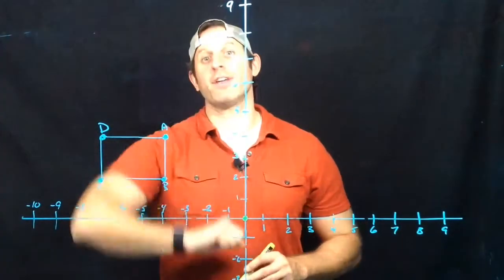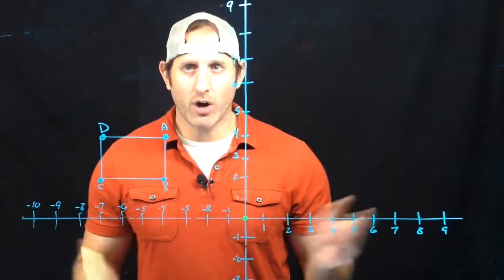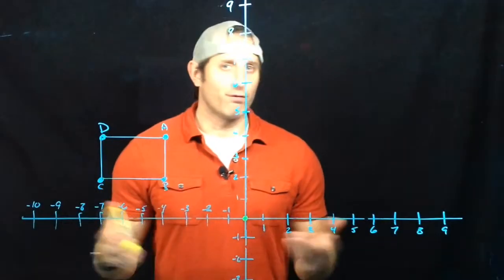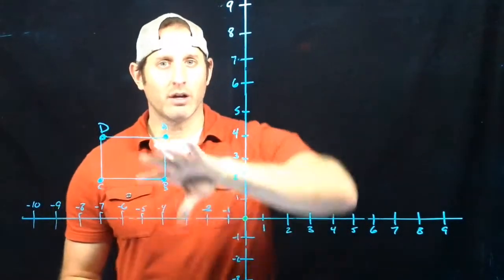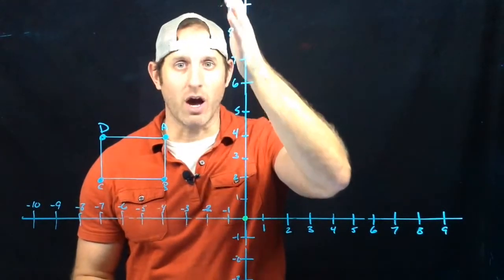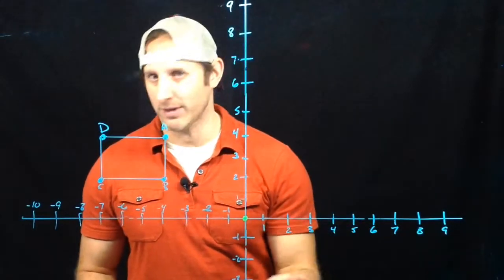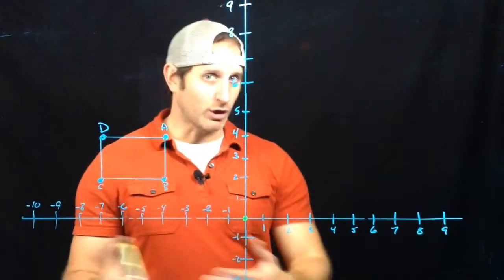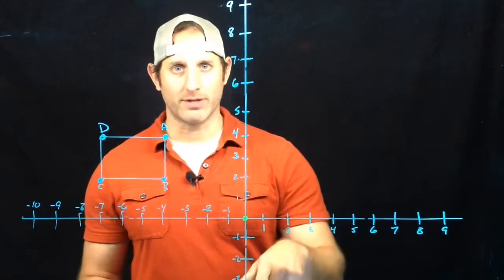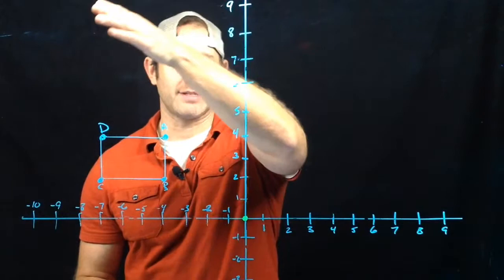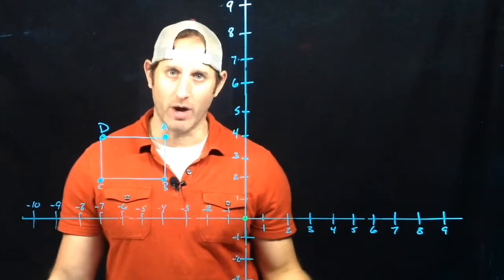Which leads us to the second thing that we need to know. We need to know what direction we're actually rotating. So there are two different directions that we can rotate. The first direction is clockwise. Clockwise is something that you should be familiar with. Clockwise, it would be like on a face of a clock, 12 to 1, 1 to 2, 2 to 3, 3 to 4, 4 to 5, 5 to 6, so on and so forth. Counterclockwise or anti-clockwise is in the opposite direction, 12 to 11, 11 to 10, 10 to 9, 9 to 8, 8 to 7, 7 to 6, and so on.